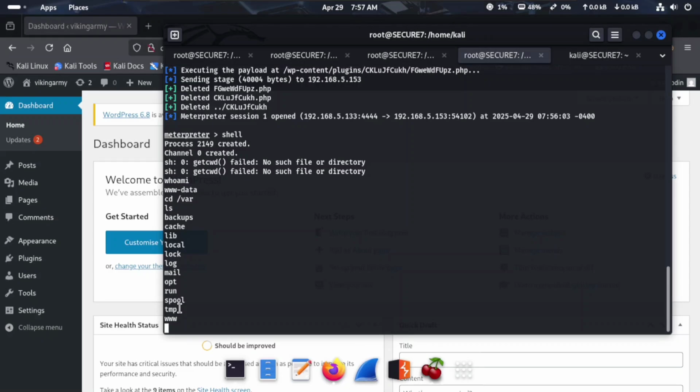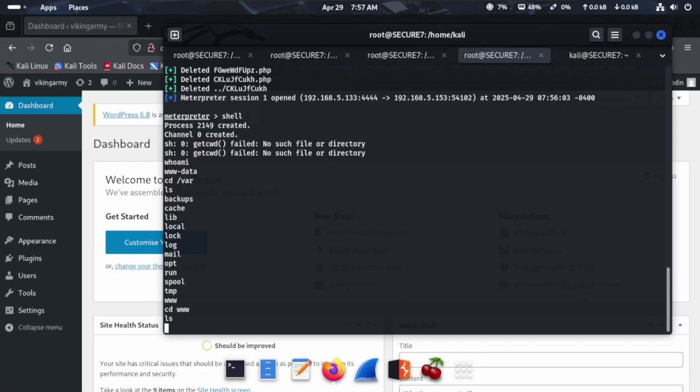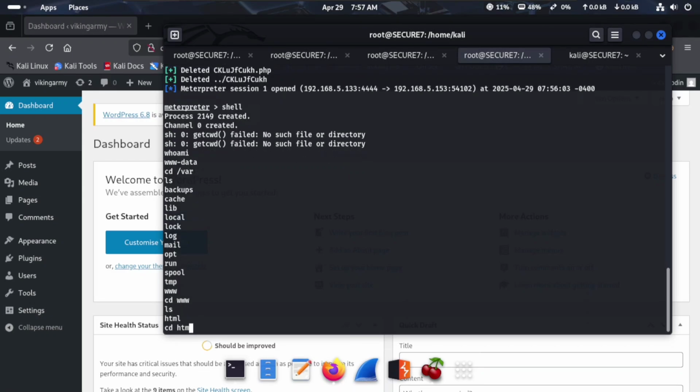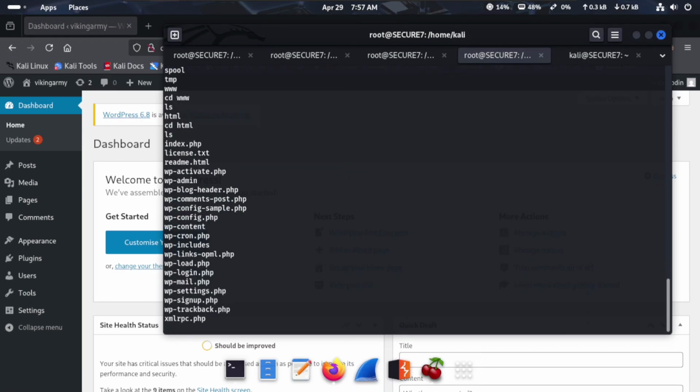So here we go to cd www, ls, cd html, ls, and there are many pages here, including config.